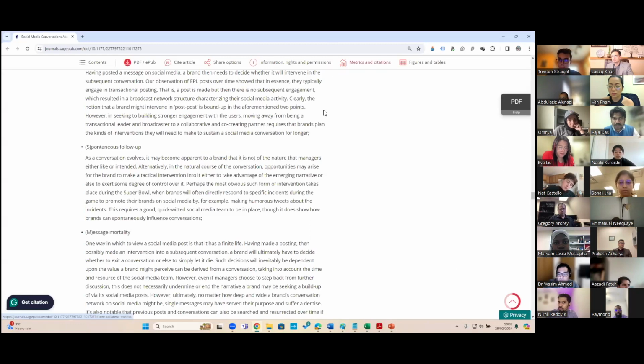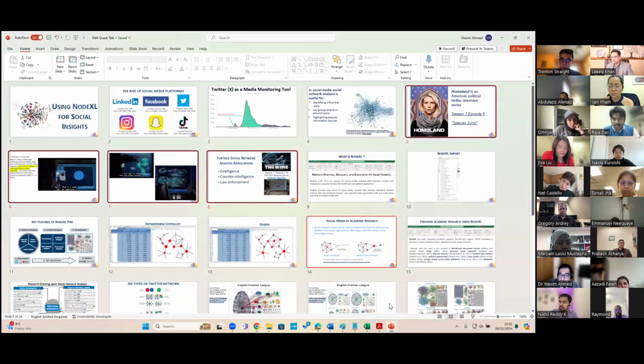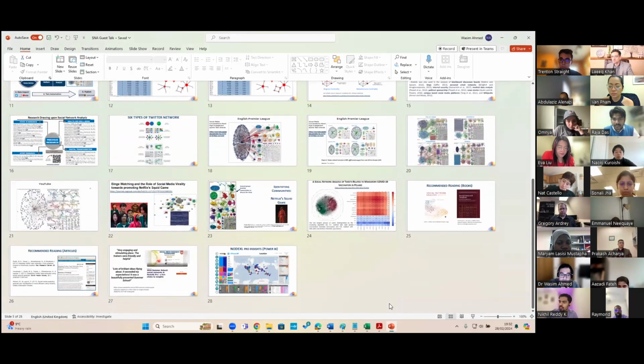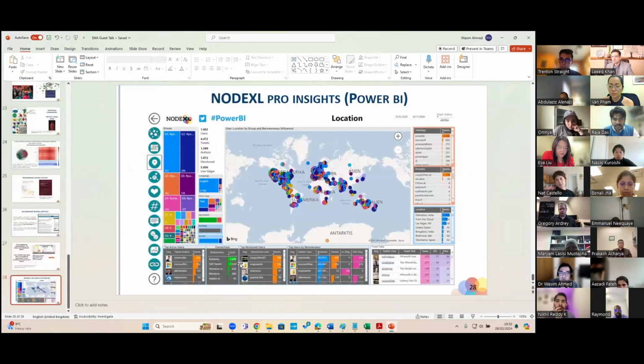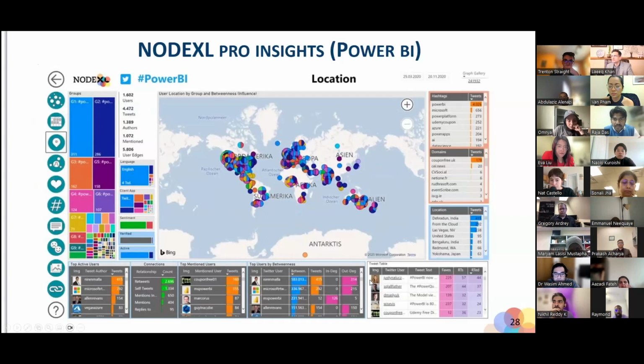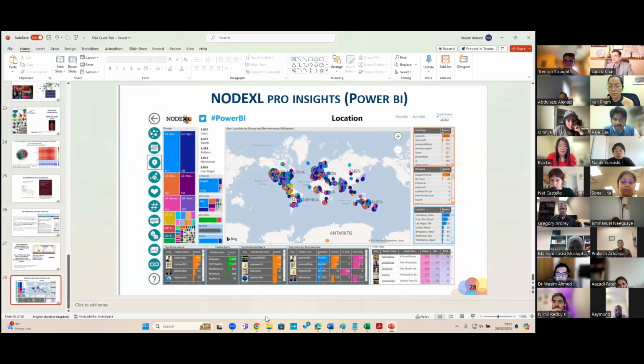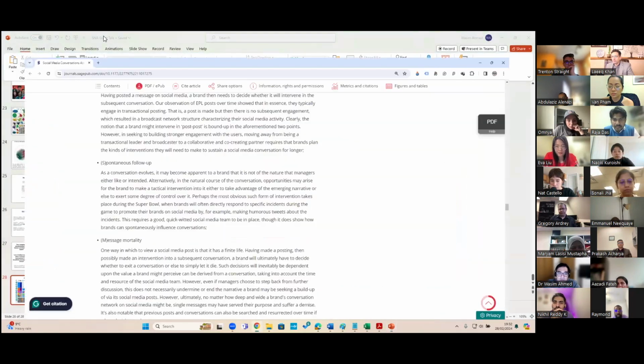One other thing I wanted to flag is that there is another aspect to NodeXL known as NodeXL Pro Insights Power BI. A few years back, they added a new component to the application where we can do a more advanced analysis.